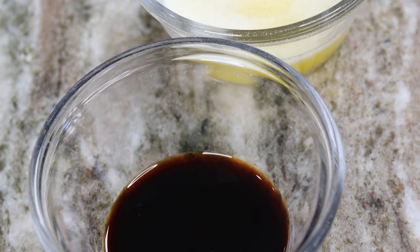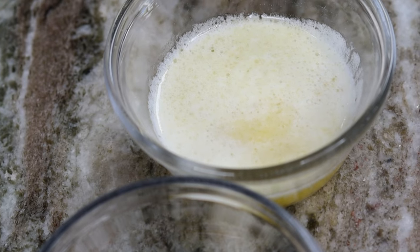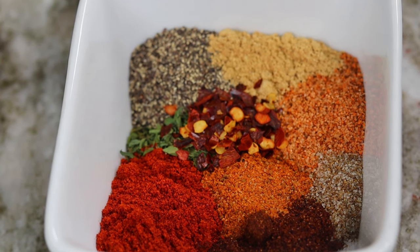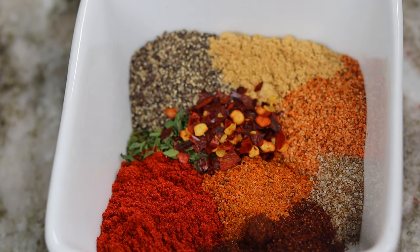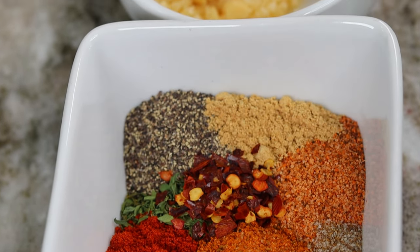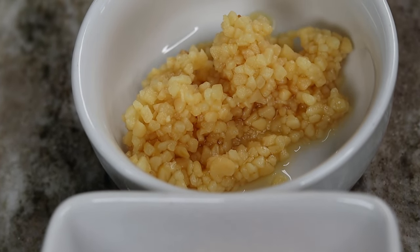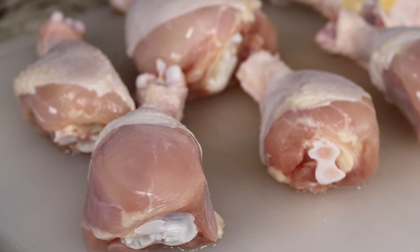Here's what you need to make today's recipe. I'm using low sodium soy sauce, unsalted butter, honey, and for the seasoning I'm using paprika, celery salt, Old Bay seasoning, Creole seasoning, parsley, ground black pepper, ground ginger, chili powder, and some dry pepper flakes. I will leave that below for you. You will also need some minced garlic — you can either use pre-made minced garlic or chop them yourself.